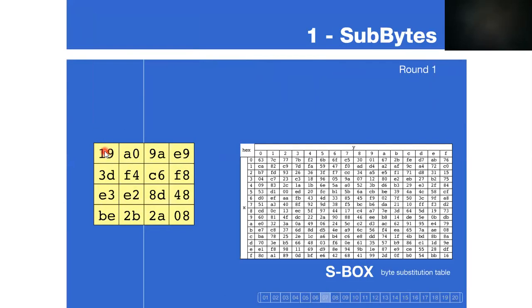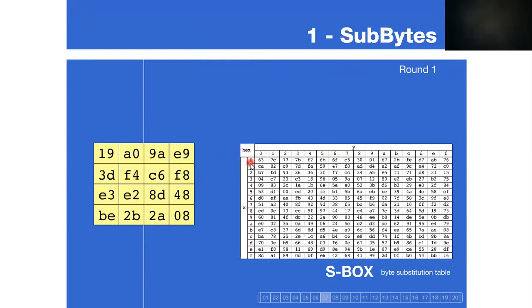Say we have this data set. This is one of the substitution boxes. The first element tells you about the row, and the second element tells you about the column. So I just index it from 0 to F. Basically, this data is in hex form.